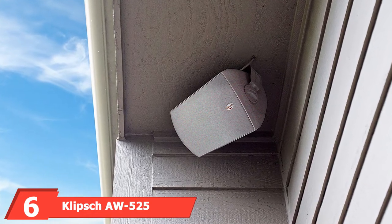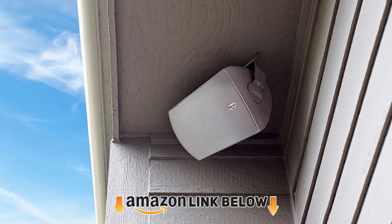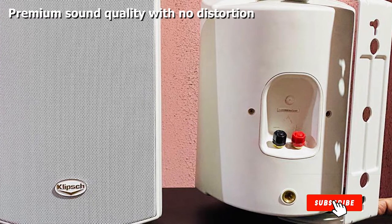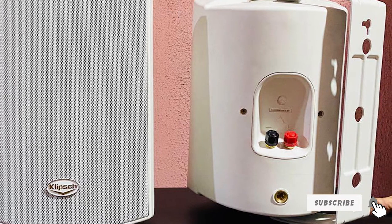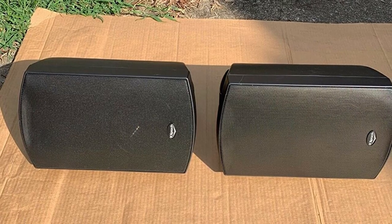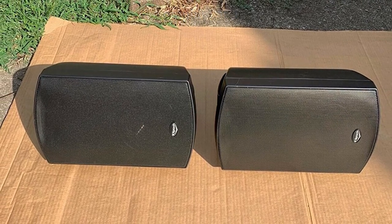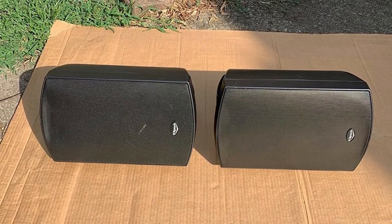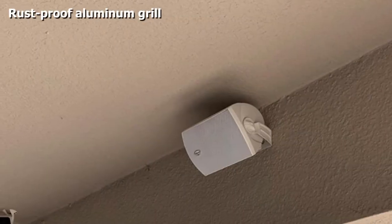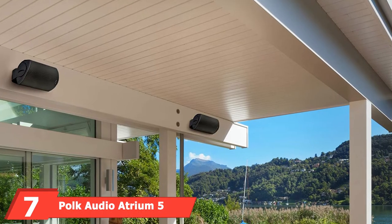The number six position is dominated by the Klipsch 525 indoor/outdoor speaker. Klipsch has been dominating the premium audio equipment market for a while, and the 525 wall-mounted indoor/outdoor speaker shows why. It provides sound quality that makes even the best portable Bluetooth speakers look amateurish. Klipsch employs its proprietary Tractrix horn tweeter technology for optimum performance, especially noticeable on high-pitch notes, while low frequencies are handled by injection-molded graphite woofers for that thumping bass.